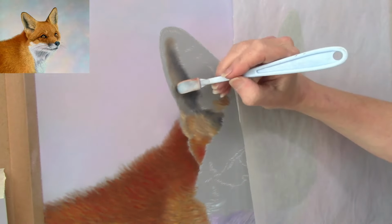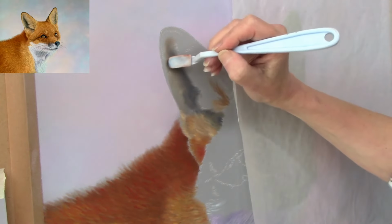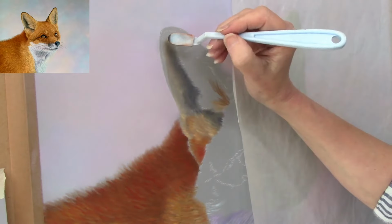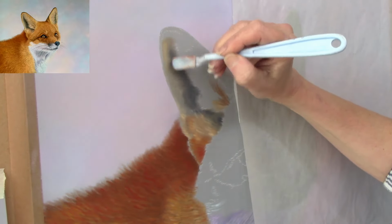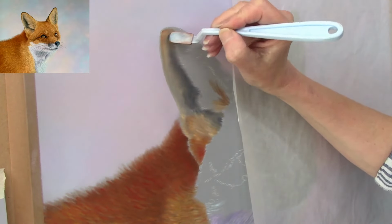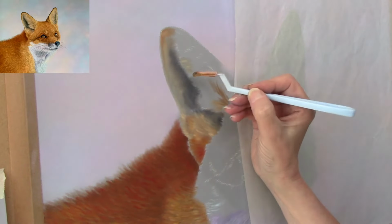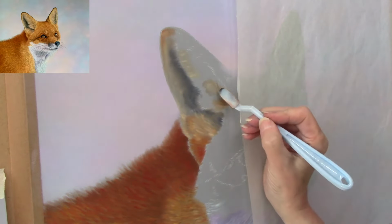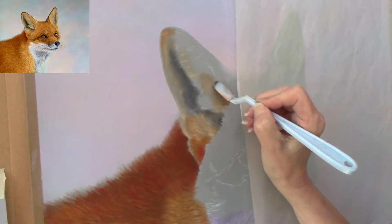When I come up to the edge of the ear or any part of the fox where it's touching the background, I just have to be very careful that I don't get any of the pastel onto the background, and that I don't drag any of the background into the area that I'm working in. So again, going on with the base coats there, but not too light, because that can be saved for working with pastel pencils in a bit.